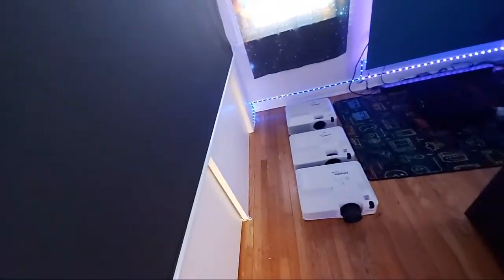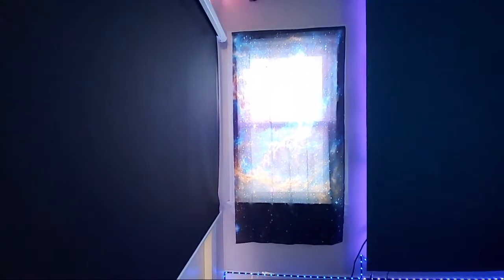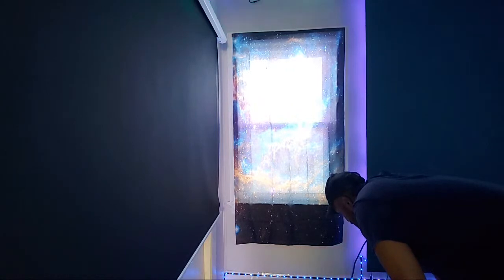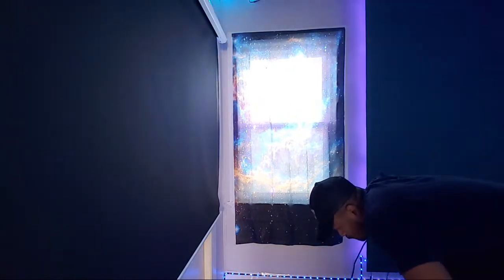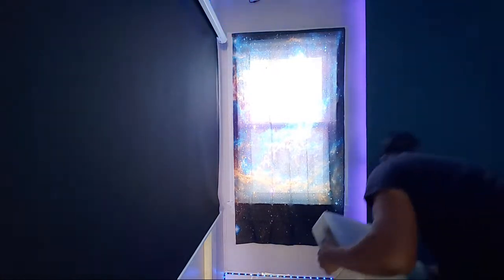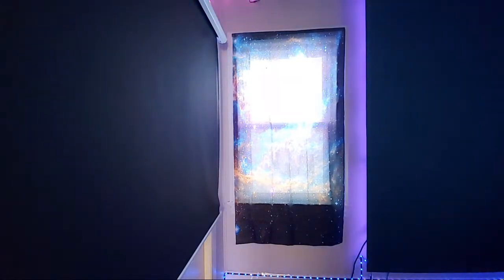All right, so let's pop out of here. So this is the next room. I haven't figured out what projector to use yet. These are my Chrissies. I haven't figured out which one to use yet. I think I'm probably going to use the... let me use the LSW. I'll use that one instead. I'll give you the other one.